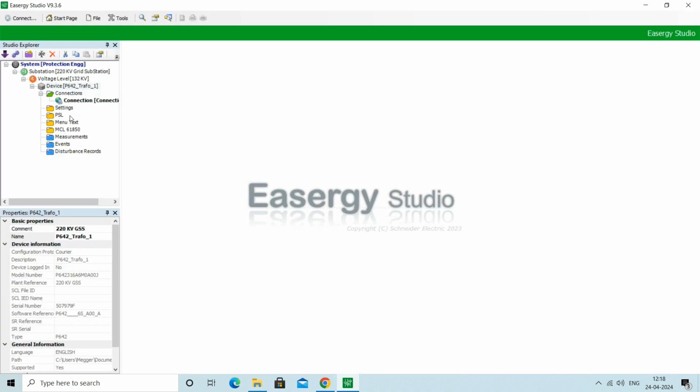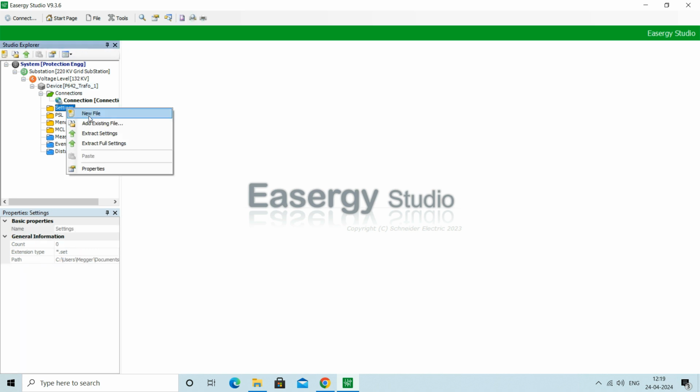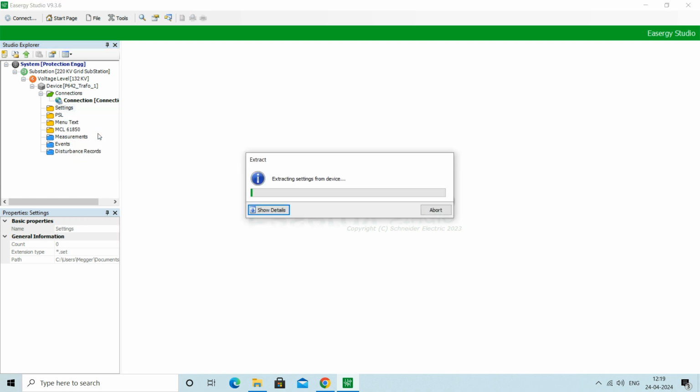As it gets finished, you will get a whole lot of folders on the right hand and left hand side of the panel, and all these yellow colored folders are actually for settings which will operate the relay, and blue colored folders contain the data which the relay gives after operation.